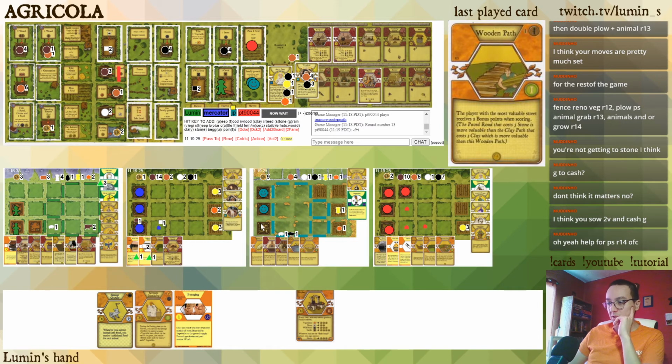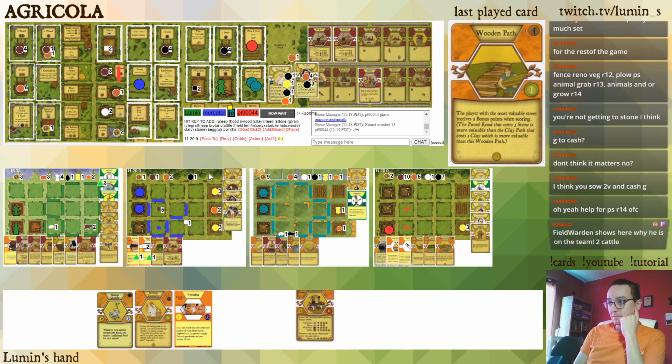I mean, I feel like I'm a bit over 50 by the end of this game. 1 food, 7 food, 10 food. Food. So I would like to take 8 clay next round, but that's pretty much the only situation. It's more likely I take reed stone. Yep, Field Warden helps me get that 2 cow for sure.